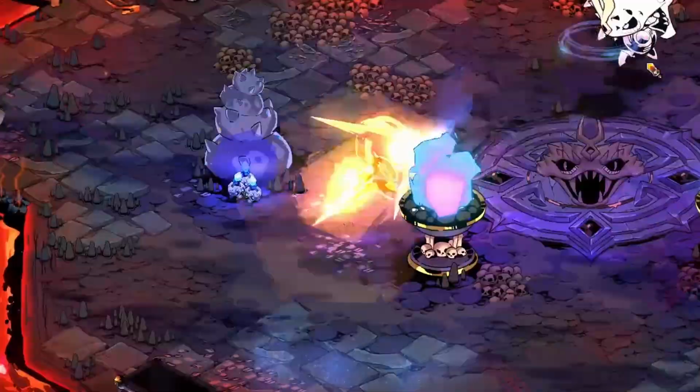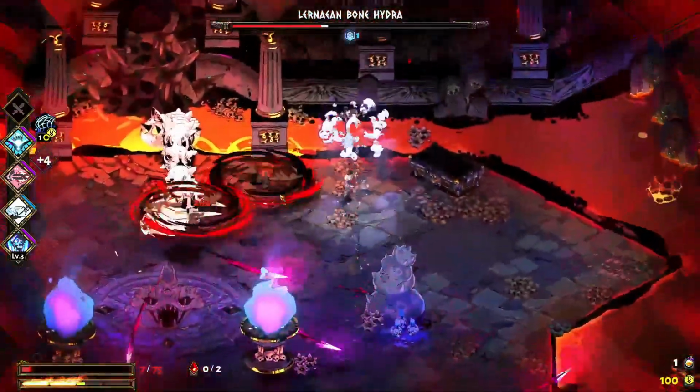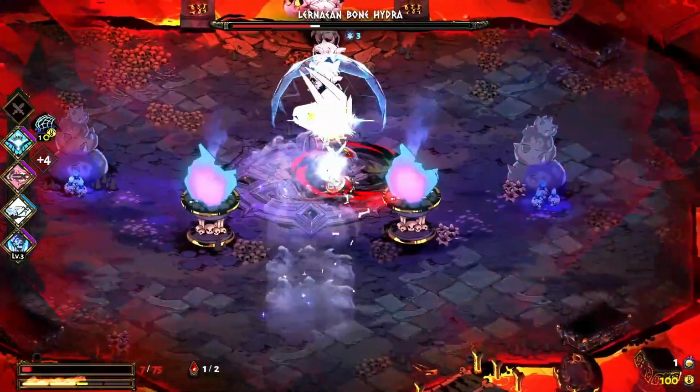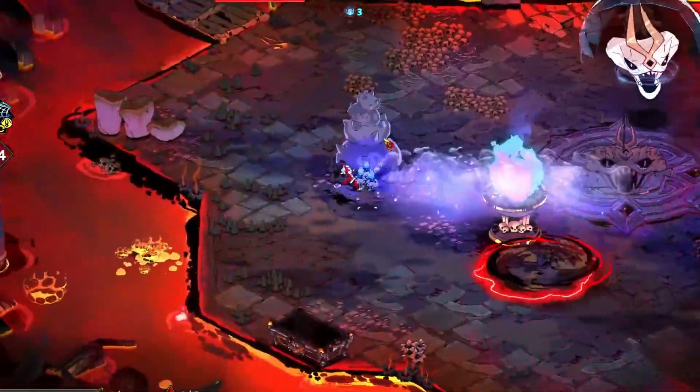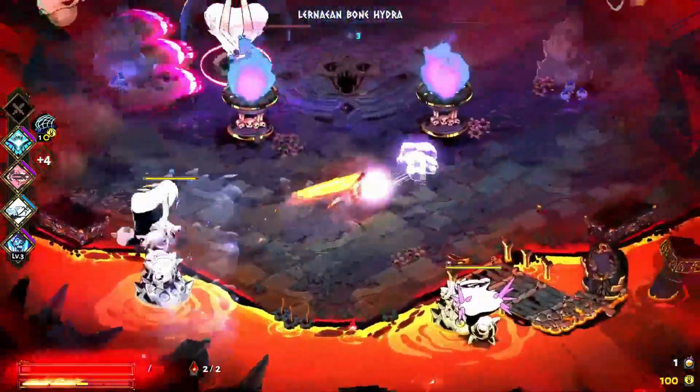No! Whoa! Okay, right click! Right click twice! Boom! Tons of damage! Stab him! Die! Okay, he's invincible now. He's gonna call his little buddies.